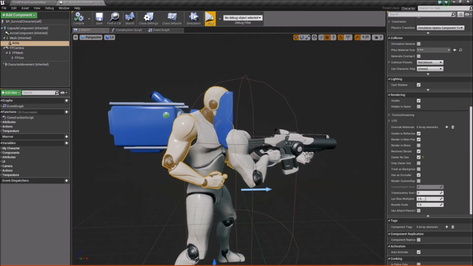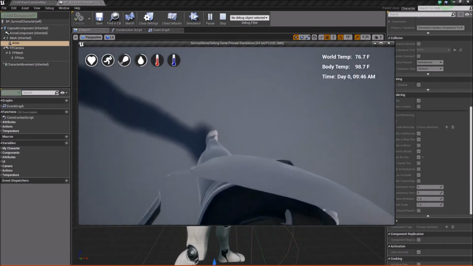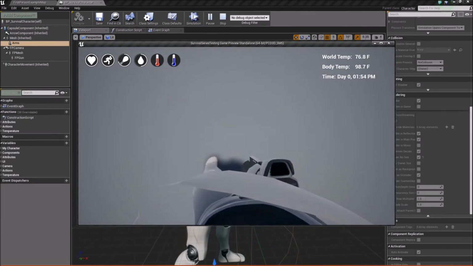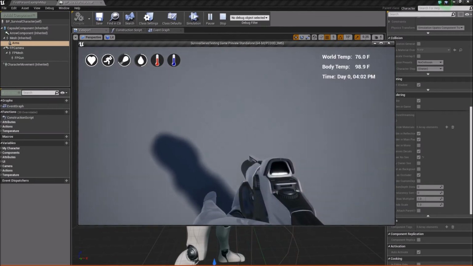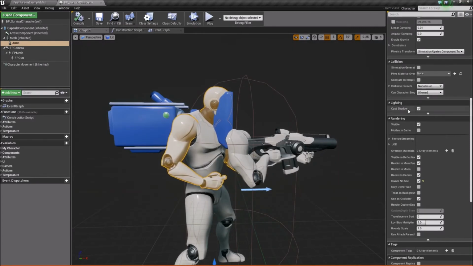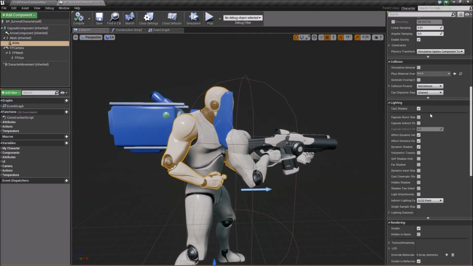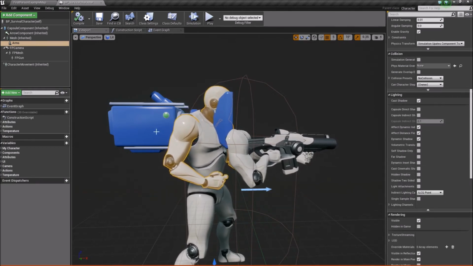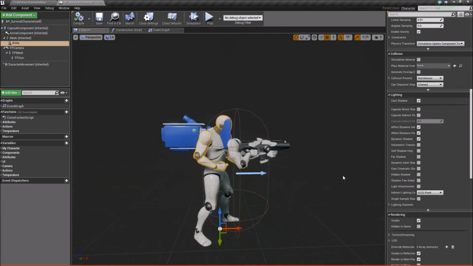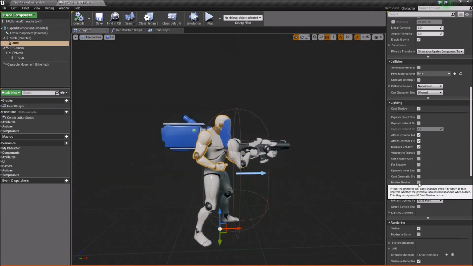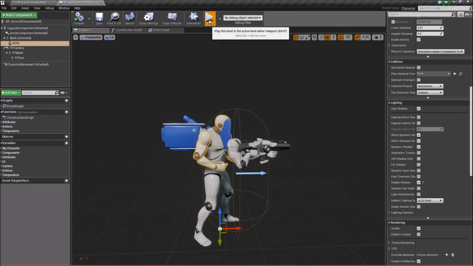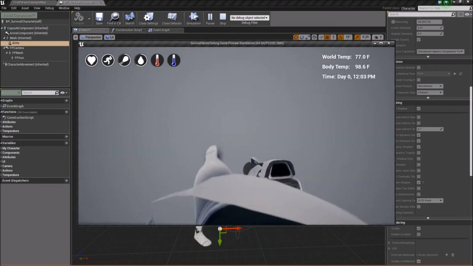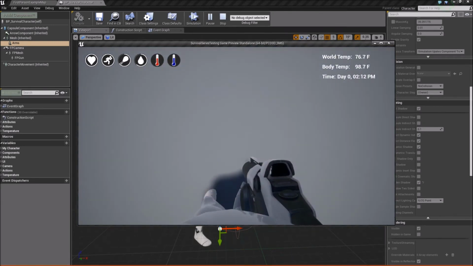Okay, so we'll hit compile and save and press play, and now you should see that we can't see our arms anywhere, which is great, but our shadow is a little weird. It no longer has our head or our arms, so we'll fix that now. So for that, we need to go to lighting, click the show advanced options again, and we'll come down here to hidden shadow. So this tells the component to cast a shadow even if it's not visible. All right. So just toggling that, go to compile and save, hit play, and you can now see that our shadow is showing up and the arms and head aren't, which is getting closer to where we want to be. Okay.